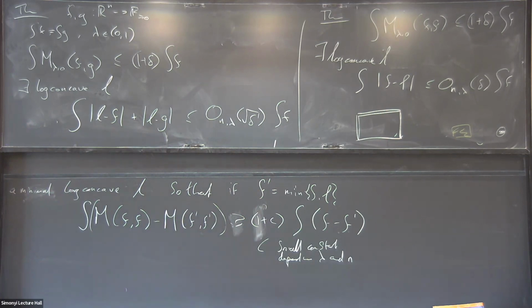And you assumed the integrals of f and g are equal, but is that just for convenience? Yeah, so all the results also hold if f and g don't have the same integral. The only thing is that the statement is a bit messier. So for instance, in the Prékopa-Leindler inequality, if you remove this assumption, you get some weighted average of the two integrals. You just get this m0 lambda again. So here it's not too bad. But in the Borell-Brascamp-Lieb statement, you also get a weighted average of f and g, but the weighted average that you get is a bit ugly to write down, I think. So it's a lot cleaner if you work in the case where f and g have the same integral. But all the results, it's really just a one line extension. There's nothing going on.